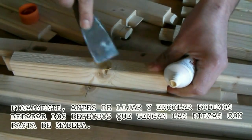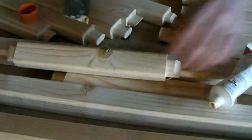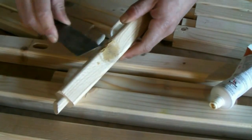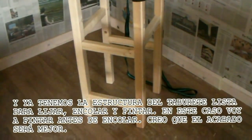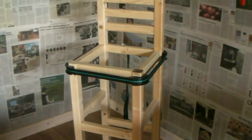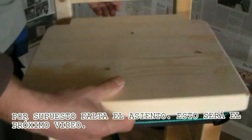Finally, before sanding and gluing, I can fix all the imperfections in the wood using some wood paste. And there I have the stool frame, ready for sanding, gluing and painting. I still have to make the seat.